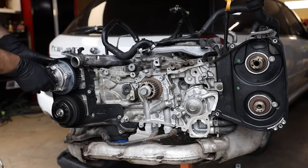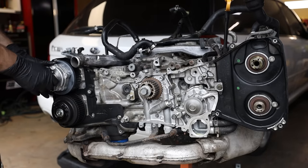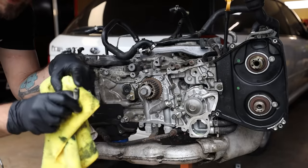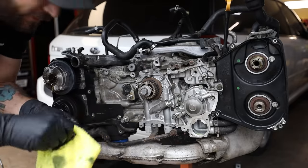Now do keep in mind that these bolts for these cam gears are different if you have a single AVCS like this. The AVCS gears right here, these bolts have a hole in them to allow oil to pass through them for the oil control valves to actuate the AVCS. So if you guys look at the end of the bolt, you'll see a hole that goes from the bottom all the way through the head of it.